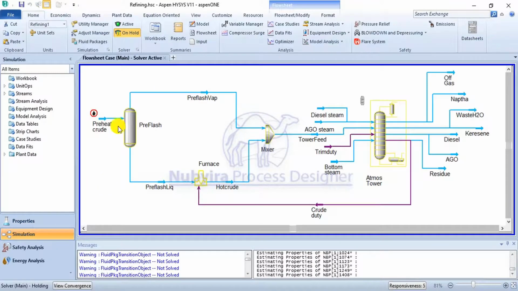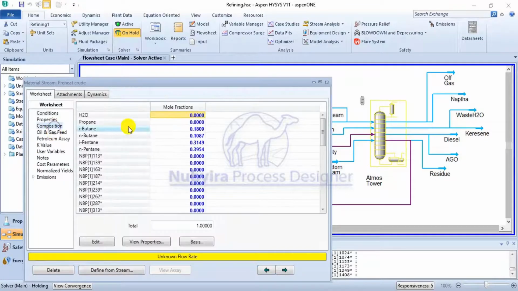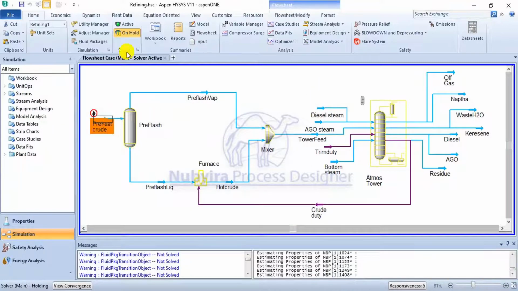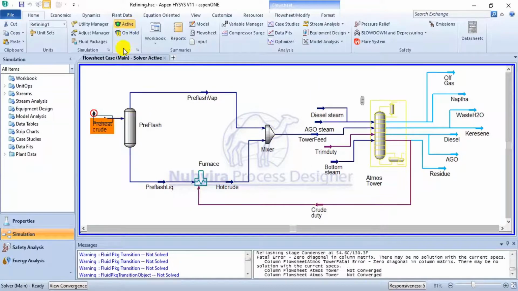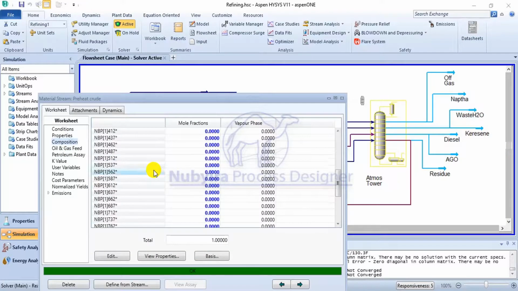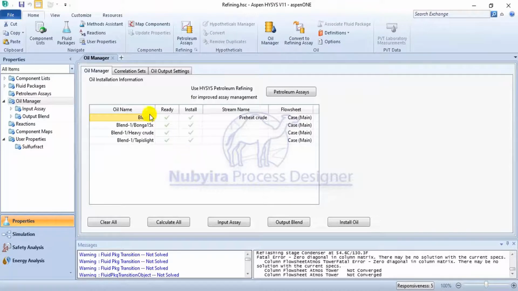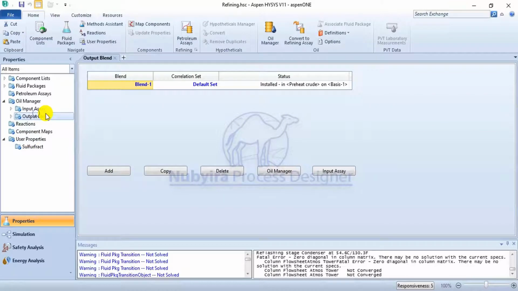So now I'm done. So I'm going to check my stream. Okay, so you can see the composition now. Oops, it does not calculate the composition or something. I'll check it back when I activate it. Okay, let me check something. I don't know. Let me check something from these properties. For each feed, you have to check the composition of the blend first.